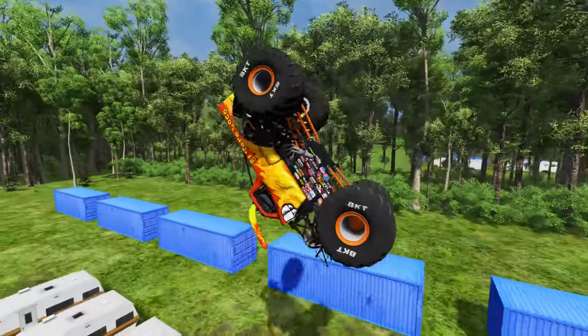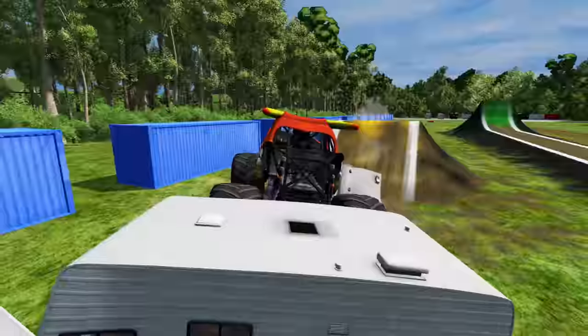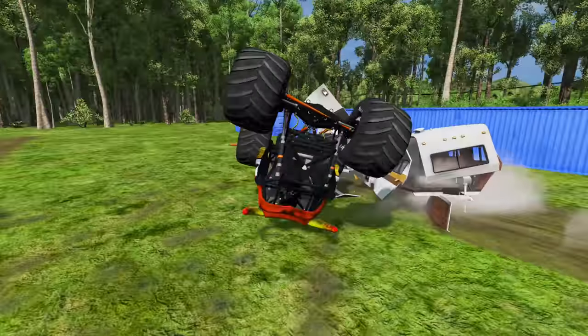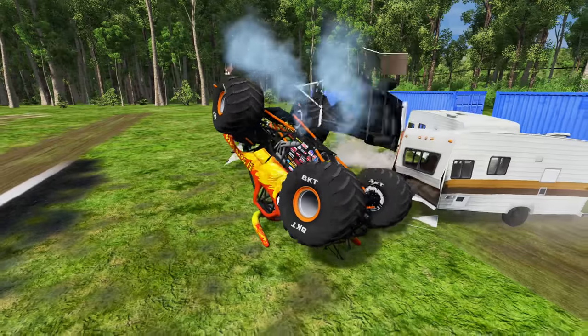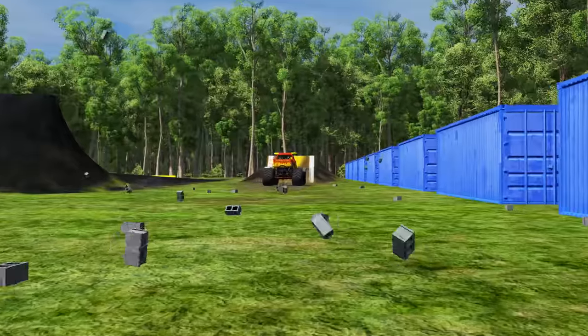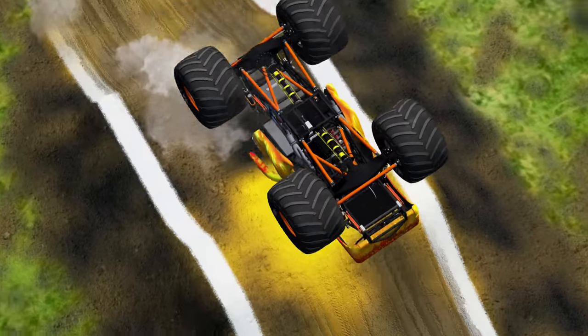Nice backflip. Let's see if he can get the landing. And El Toro Loco brings down the landing. Whoa, he rolls over at the end, but it doesn't matter. He got the landing. Here's El Toro Loco's backflip replay.